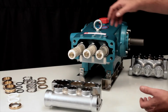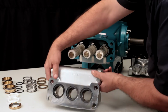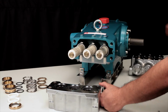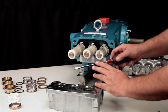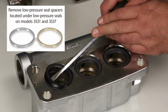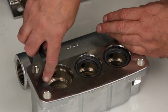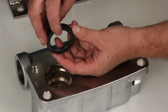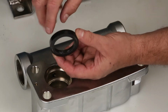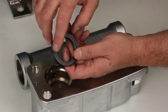To service the low pressure seals, turn the inlet manifold over. Using a flat tip screwdriver, reach under the lip of the seal and pry away from the manifold. Use caution not to damage the sealing surface of the manifold during removal. If reusing the low pressure seals, inspect the inner and outer surfaces for any wear or damage.